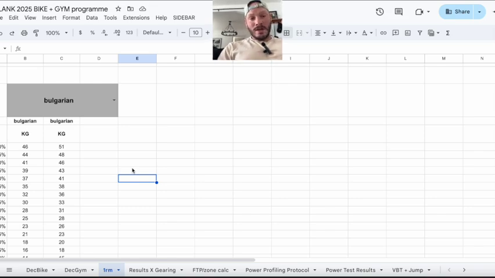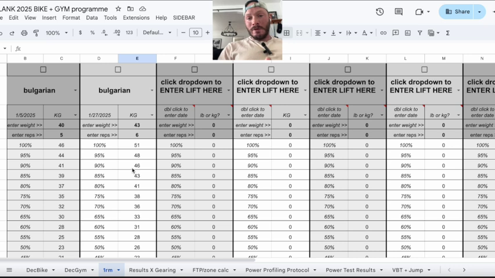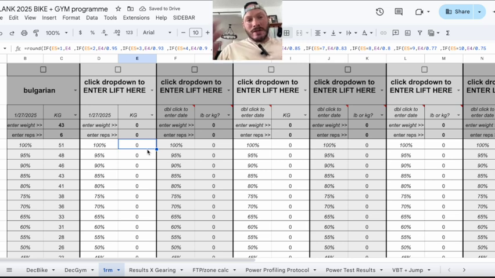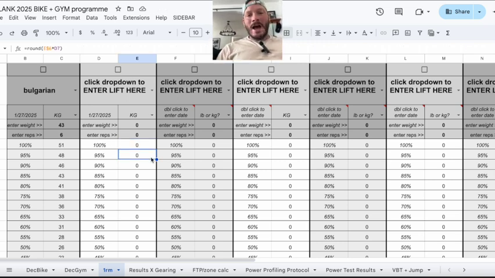You don't have to use this, but if we don't keep a running record, then we're not going to have that. So if you just went in here and said, oh, now I'm at 43 for 6, and you change the date to the 27th, if we don't have another record, let me delete these. If we don't have this other record, then we're not going to know how much you progressed. I'll know because I know everybody, but it helps us just to make sure that when we go back and review, maybe I don't get people's progresses confused. So it's going to help. It's a good thing for you to see as well.